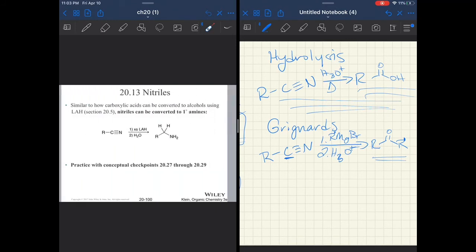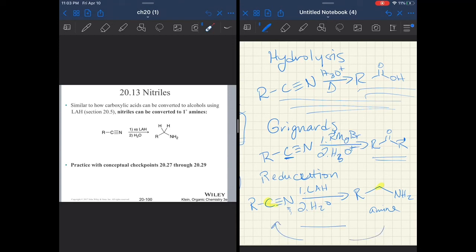You can reduce, so there are reduction reactions and no new reagents, kind of like with Grignard. But it does have nitrogen in it, and so this is actually going to reduce much like the amide. It's going to go to an amine instead of an alcohol, right? This carbon here is the carbon connected to the amine. So always make sure you're counting up your carbons. So essentially the rule is if you're doing a reduction and the functional group has nitrogen, it's going to make an amine. If it doesn't have nitrogen, it'll make an alcohol.